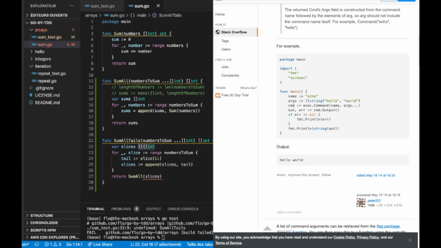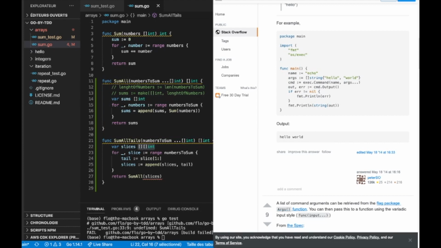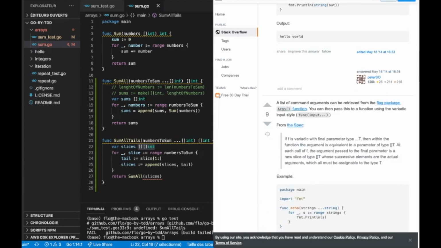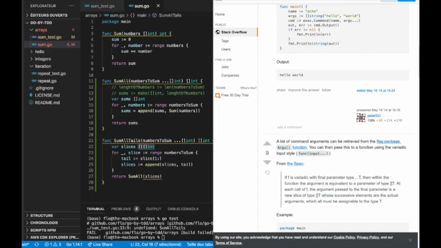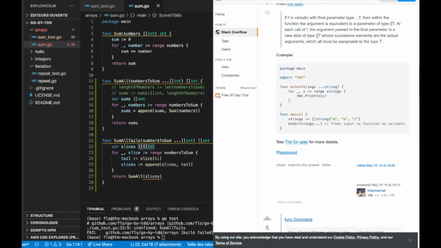Oh, you can pass no. Blah blah blah applies and then can be retrieved from the flag package args function. Oh, okay, so we should use arg function, but oh, not a lot of answers.